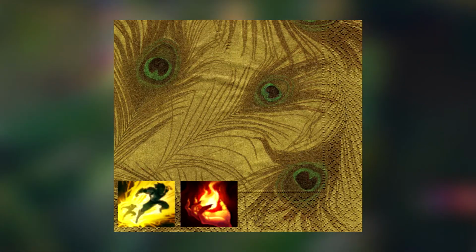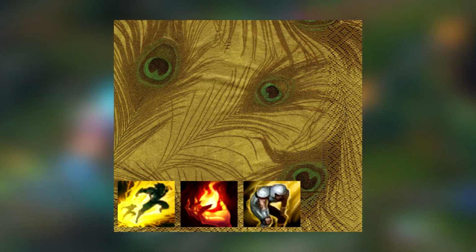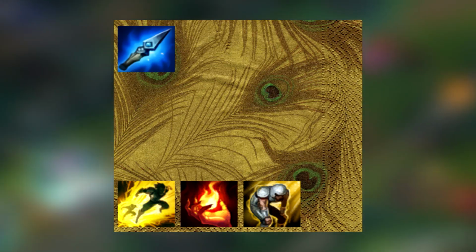Item builds and summoner spells. For my summoner spells, I will try to take Ignite and Flash every time. If I see they have a lot of assassins and heavy divers, I will run Exhaust. For item builds, I have two ways of building Rakan. In both builds, I will start with Spell Thief's and 3 potions.